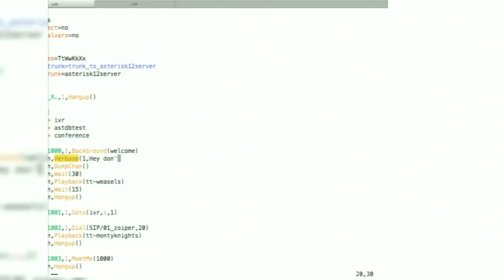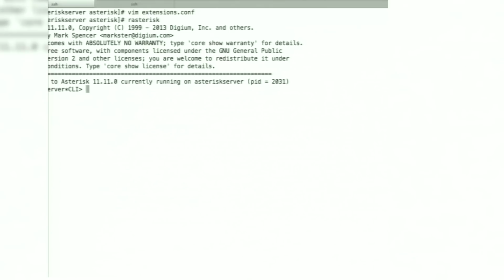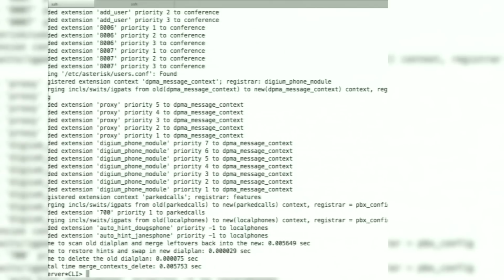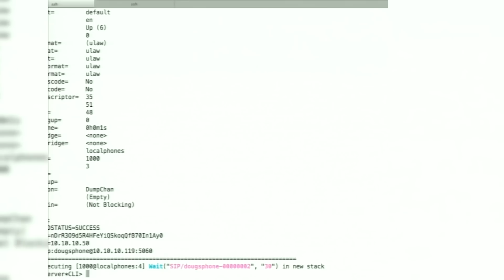Was it verbose? Is that what we were talking about? I just tried to do it there. So, verbose 1, I've defined a verbosity level of 1 for this message. Remember, whenever I make a change in extensions.conf, I have to do dialplan reload. Welcome. All right, so that's going to say something else here in a moment.